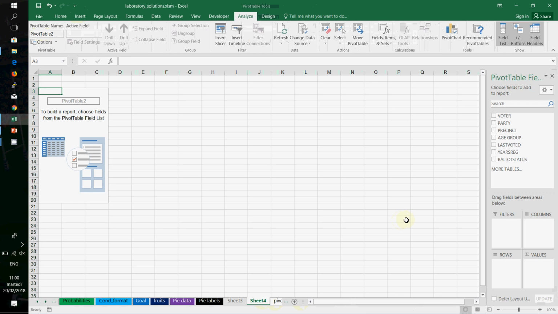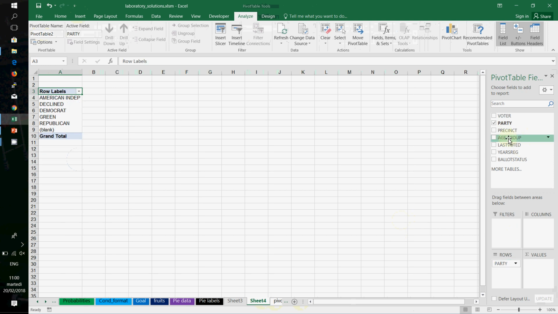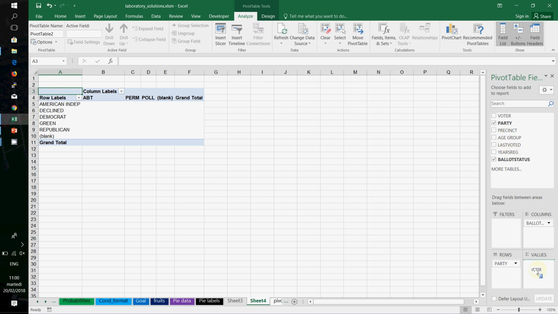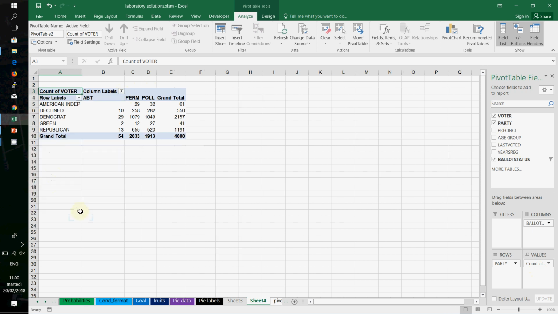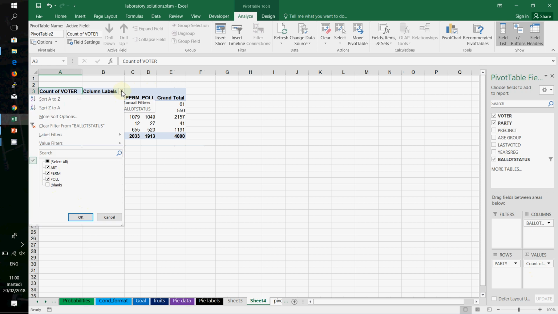Okay. So in this case, we want parties as rows, ballot status as columns, and again vote counts. Okay. So if you want to remove, as we saw before, first of all, we want to remove the blank lines, and then we want to remove the ABT. So you just click on ABT.